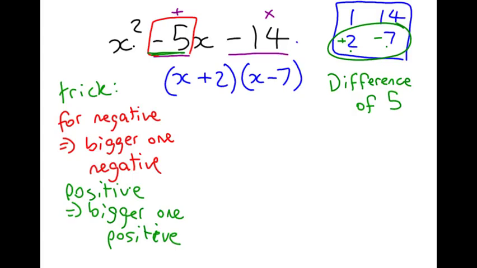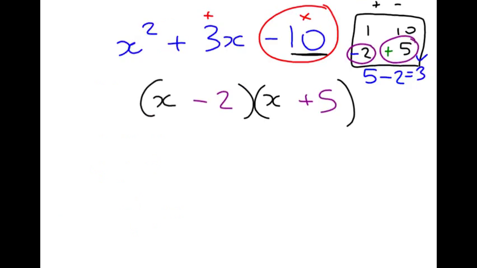We've got our numbers 2 and 7. We want our bigger one to be negative. And that's right. If you're good at your calculations, 2 takes 7 gives you the minus 5. So, it's x plus 2, x minus 7. It doesn't matter which way round, and if you expand that out, you'll see you get this. Jumping briefly back to the last one, can you see we realised it was going to be 2 and 5? Well, the bigger one was plus, so the bigger one is plus out of our numbers.